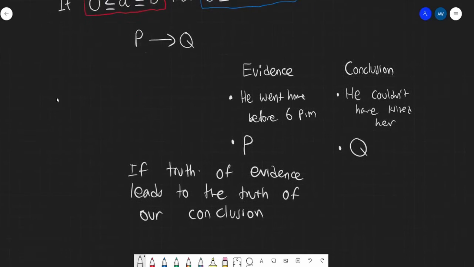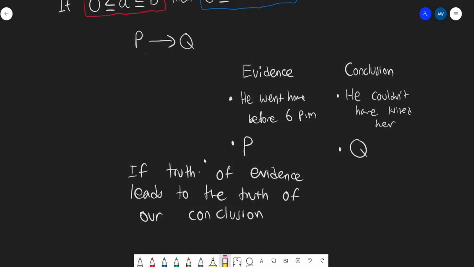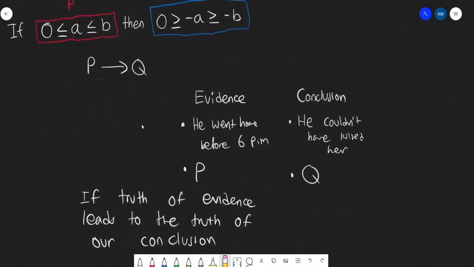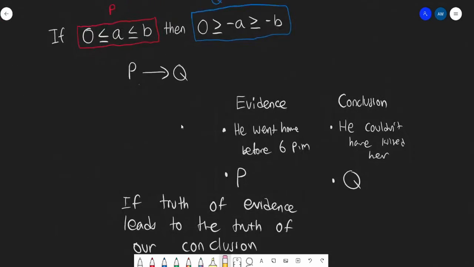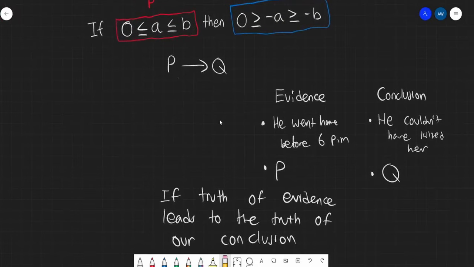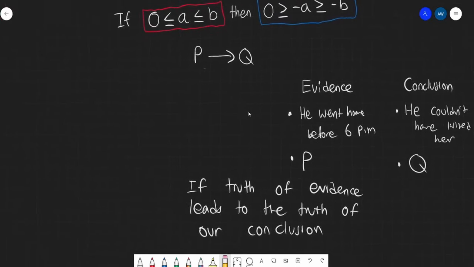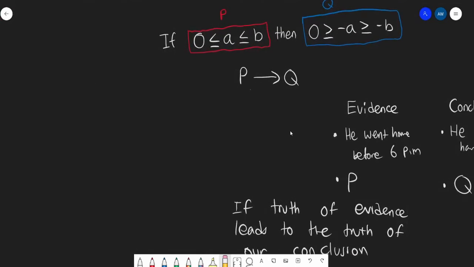Alright, so we did this before. We did an example of showing whether an argument is good or not. We had examples of good arguments and bad arguments, and in those examples we constructed a truth table in order to figure out whether an argument is good or not. Because with a truth table you can see all possible universes, you can see which one of them is true, which one of them is false, and so on and so forth. So let's try to do that. What are the possible universes? Well, there's 4 of them. 1, 2, 3, 4. This is P, this is Q.